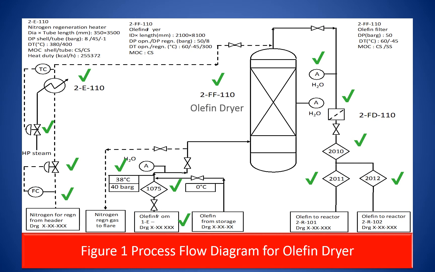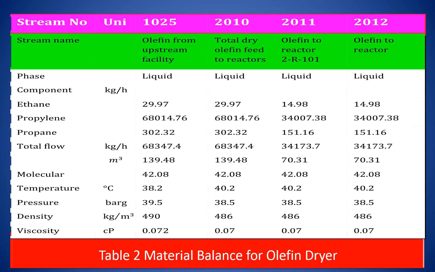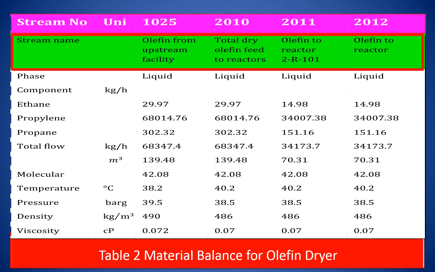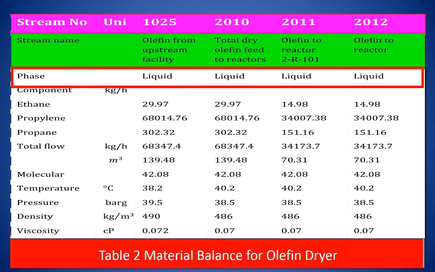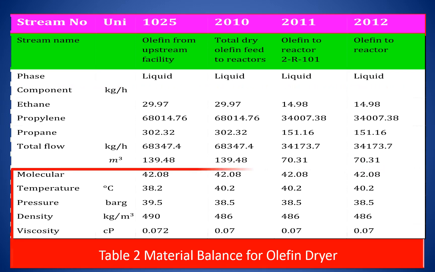The equipment data is explained separately later. In the PFD we discussed, every process fluid entering and leaving a process equipment is identified with a stream number. Every stream number is provided with three types of design information that every operation or process engineer must know about the process. One, the phase of the stream — whether it is a liquid phase, gas phase or solid phase. Two, the mass flow rates of the individual components of the stream and the total mass flow rate of the stream. Three, the stream operating conditions and some thermodynamic properties such as density and viscosity.